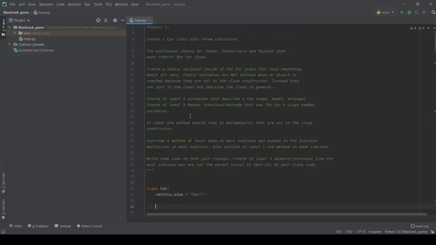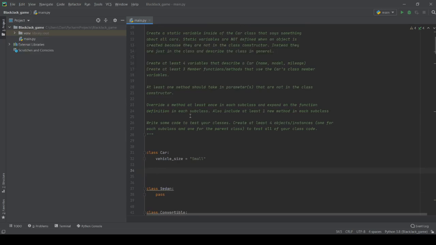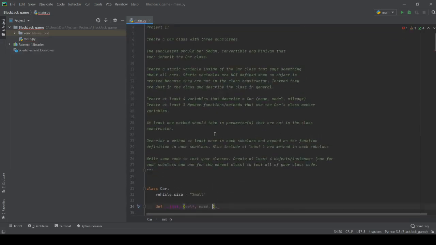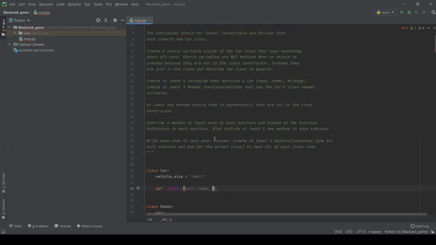So I wanted 4 variables that describe a car, so I'll just use the ones I made above. So we need our initializer, constructor: name, model, mileage, and just put color.